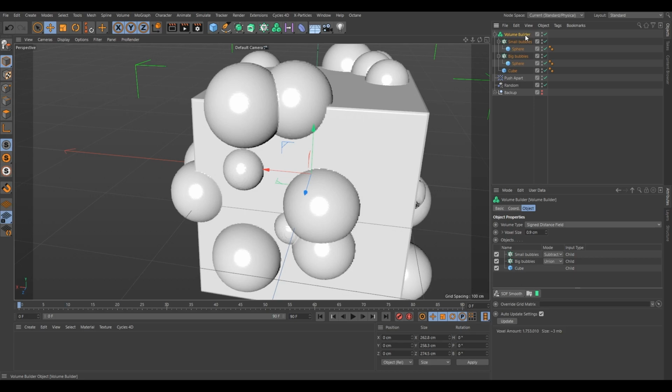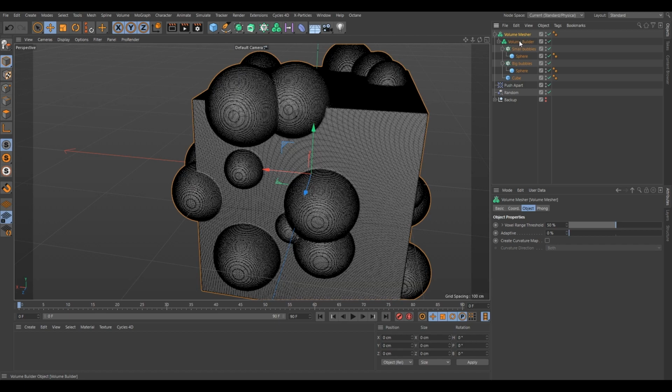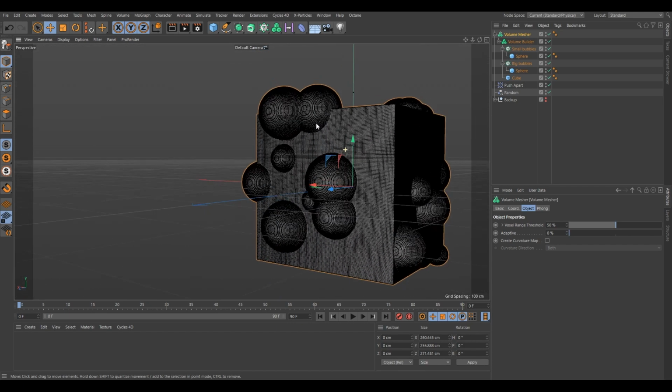Okay, next step, we need to create a volume measure. So let's select our volume builder, press go to our volume, keep the Alt key pressed and select the volume measure. And now the volume builder that we just created is inside our measure and creating this nice geometry.